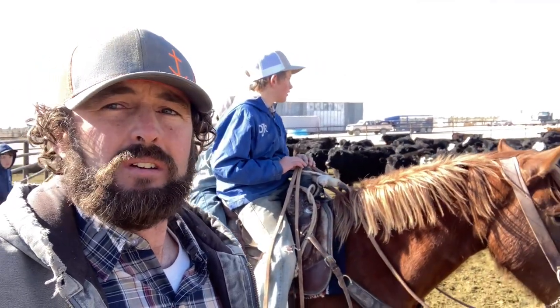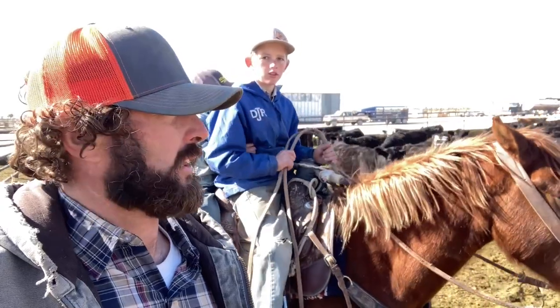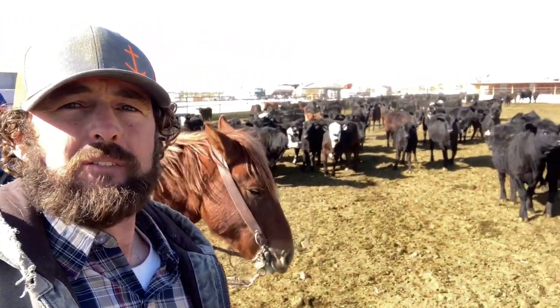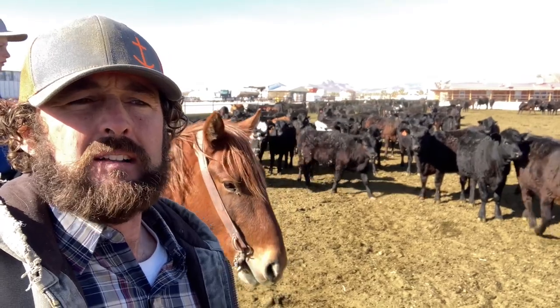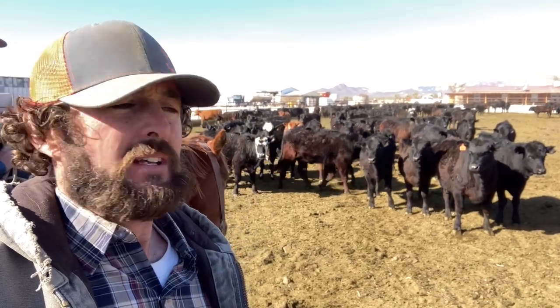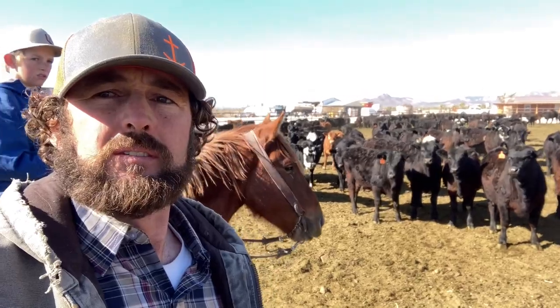What we've decided to do is sell them off and buy hay to try to keep the older cows. I'll explain a little bit more about that later, but for now, we're gonna get these heifers out of here, sort them into big, medium, and small, take the heart out of them, and then weigh that middle bunch, which should be the biggest bunch, and see what they average so we can let some buyers know what we've got and see if we can get a new home for these things.